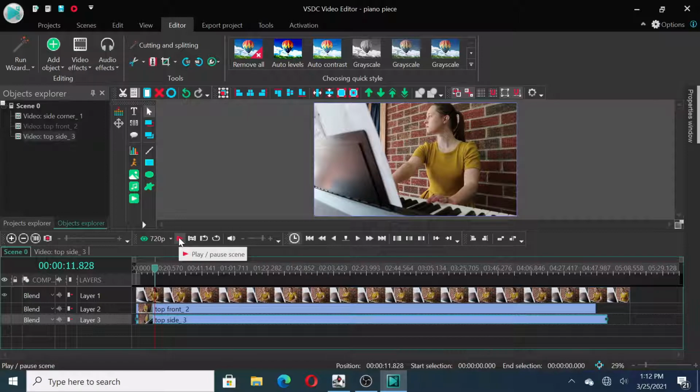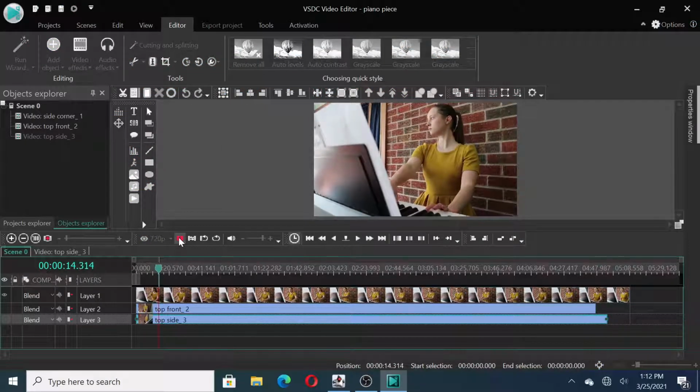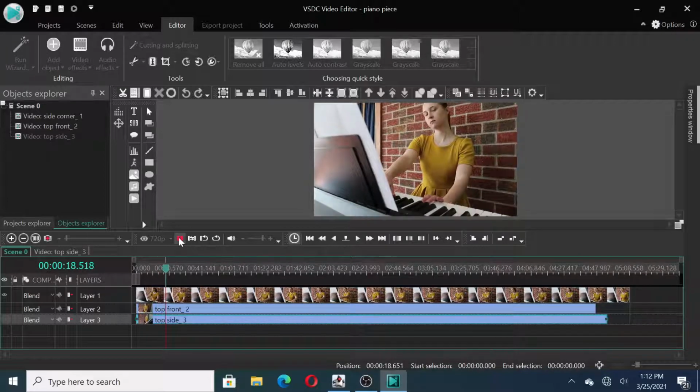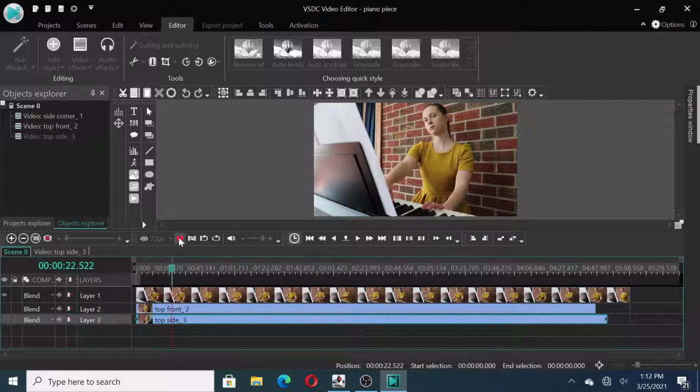So once I find where that ends, I will cut that section out. Just a little further back to get that to work. Okay. Yeah. Okay. All right, ready.